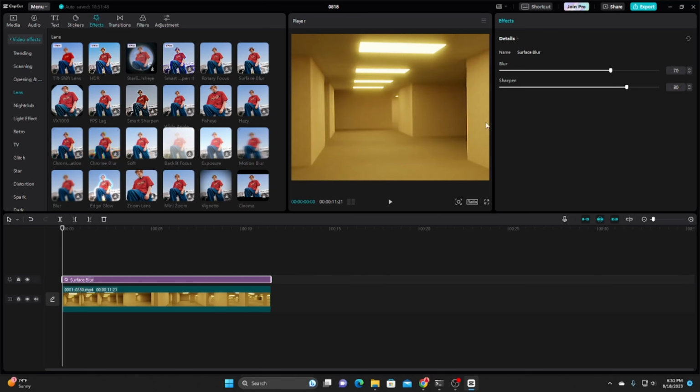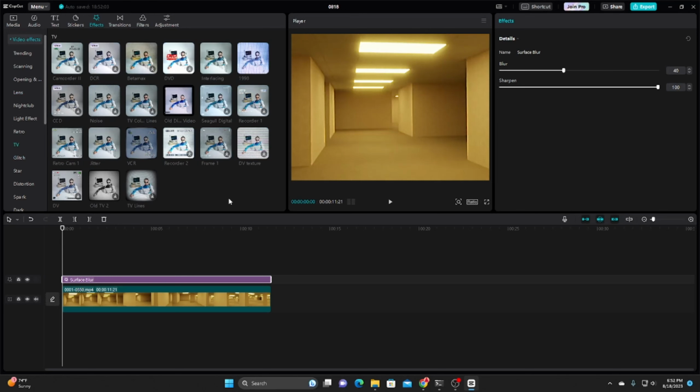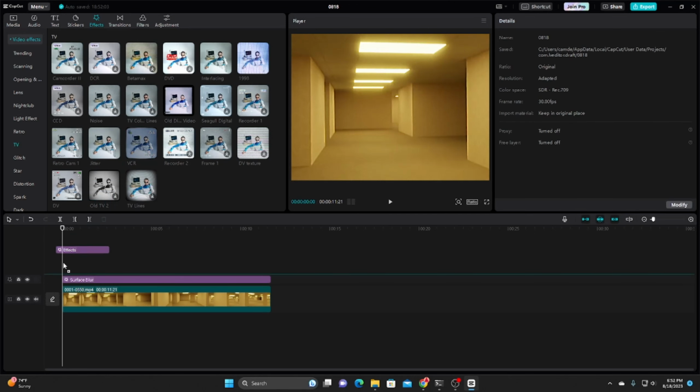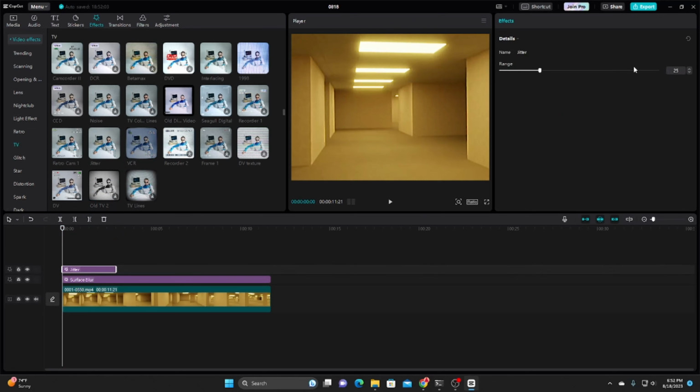I'm going to change the blur to like 40 and the sharpen all the way up. Now I'm going to go to TV and we're going to go into the jitter. We're going to change the range to 16.